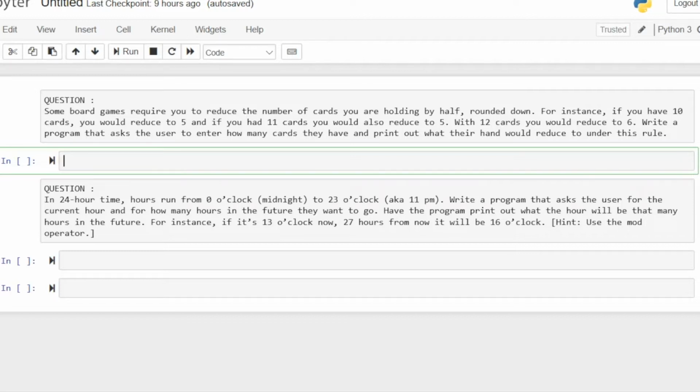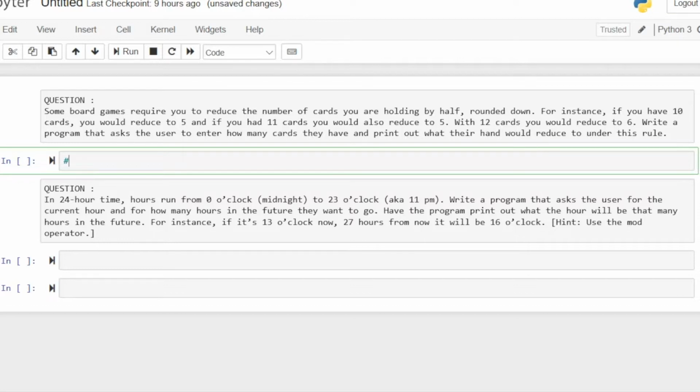Let's look. Some board games require a reduced number of cards, so it's just asking you to reduce by half. We already talked about this simplifying method, the encoding method, so you can just directly write down the key element of the question.